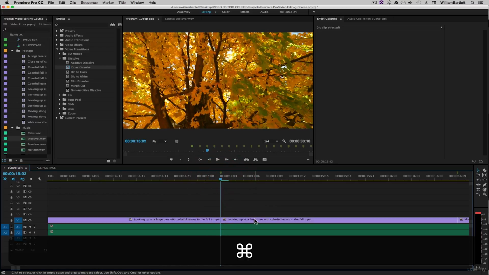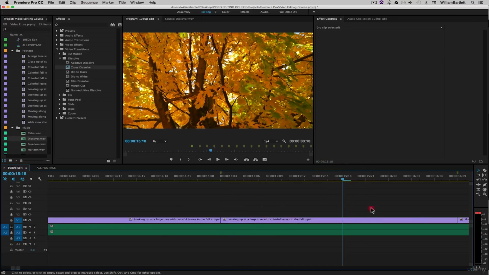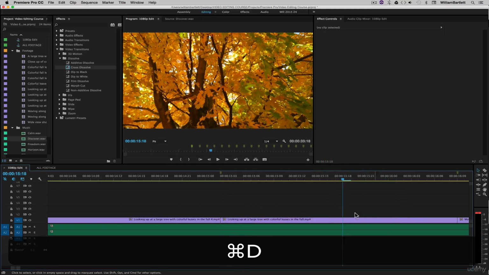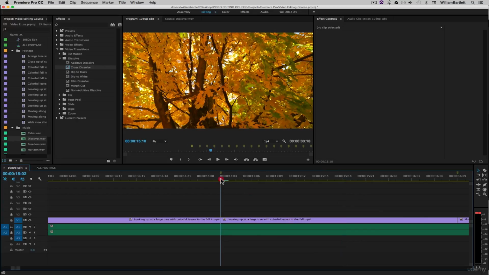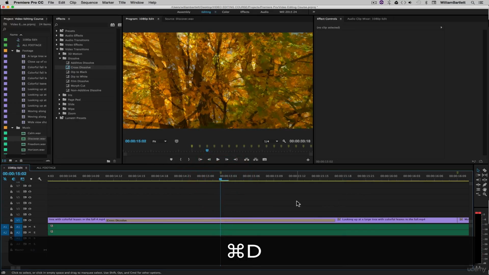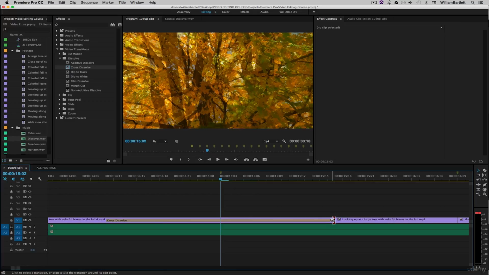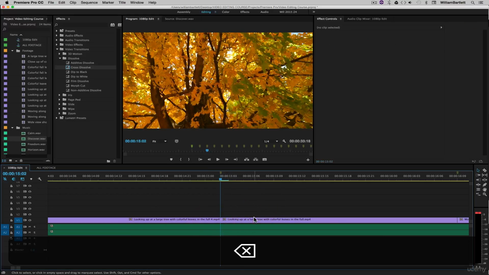And just to clarify, with the Command D approach, you have to have the cursor in the middle of the 2 clips in order for it to work. If you try to do it over here, it will just not work. You need to apply it Command D just like that. Now you can, without holding Shift, just drag it from the beginning if you want to get it to 2 frames, 1 on either side, very fast. Okay, so right now it is highlighted. We can click away to verify that. We can delete it if we don't want that there.